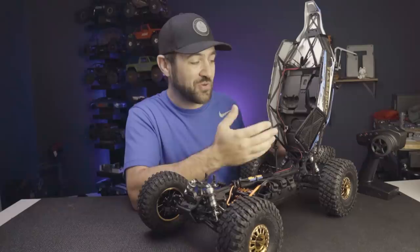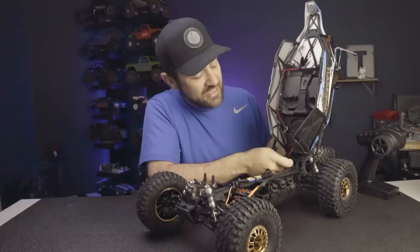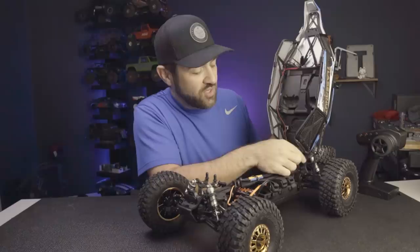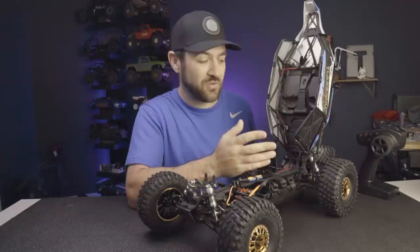We mentioned the LEDs earlier. The LEDs come out right here along the A-pillar line, and there's a 3-into-1 JST connector that comes back, and then it has an additional plug right here at the base of this hinge. So if you want to take off this body, you only have to remove this extension plug from here, and then you can remove the hinge mechanism itself. It's nice that they took some extra steps with those scale details to still make sure that everything is easily serviceable. The cage itself is fairly simple, but still has some good rigidity.